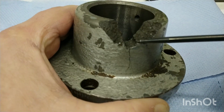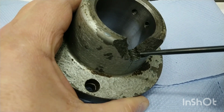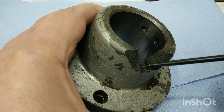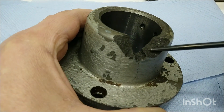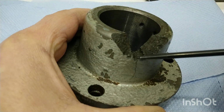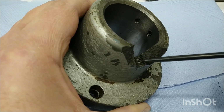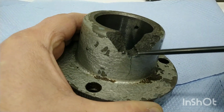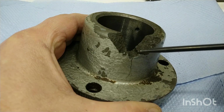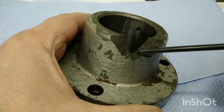I want to do that because it's a finer thread, and therefore I believe that's going to give us less of a stress raiser. Not that we're going to have such a directional kind of issue as we would have in a sand casting like this with the continuous cast iron, but I think it's prudent and it's a good design modification to do. So we're going to make this hole 5.5 when we drill it, and we'll put a quarter 28 UNF thread into that as opposed to quarter 20 UNC.